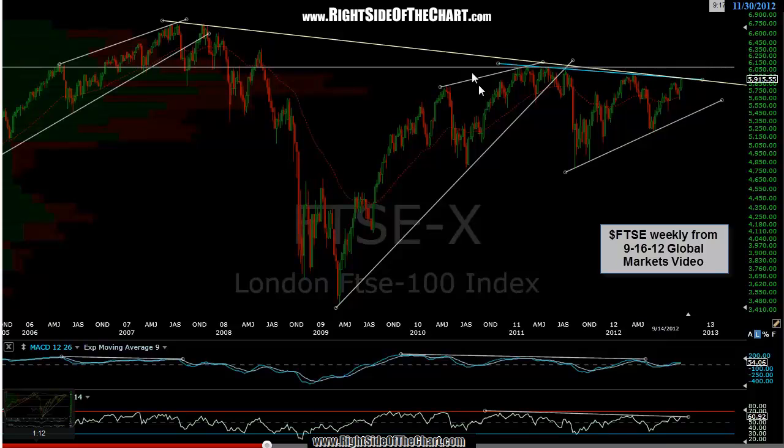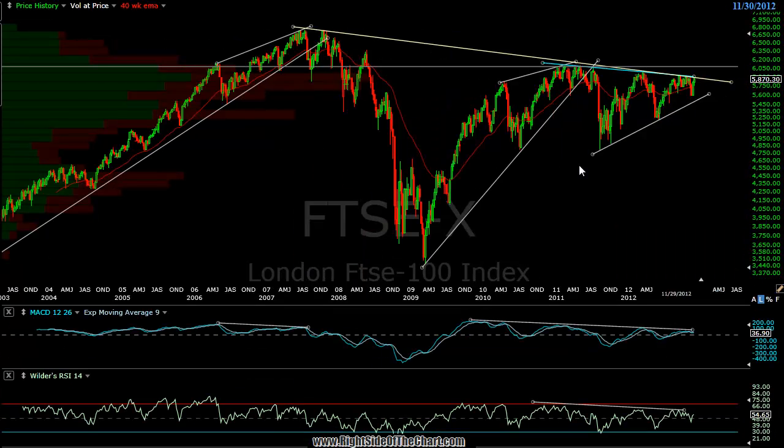And now we're looking at the London FTSE. Similar story, almost an identical downtrend line going also back to 2007, early 2007, maybe even late 2006. Multi-year, the white downtrend line here. I had pointed that out, that we were up against that downtrend line, as well as this blue downtrend line. Might be hard to see here in the video. I'll jump ahead. Let's take a look at the current weekly chart on the FTSE.